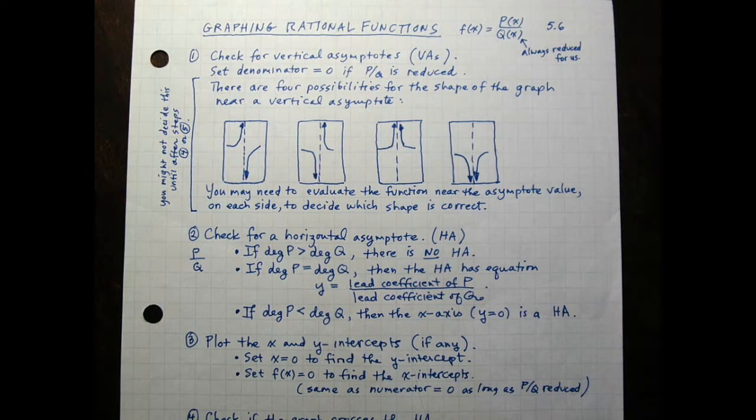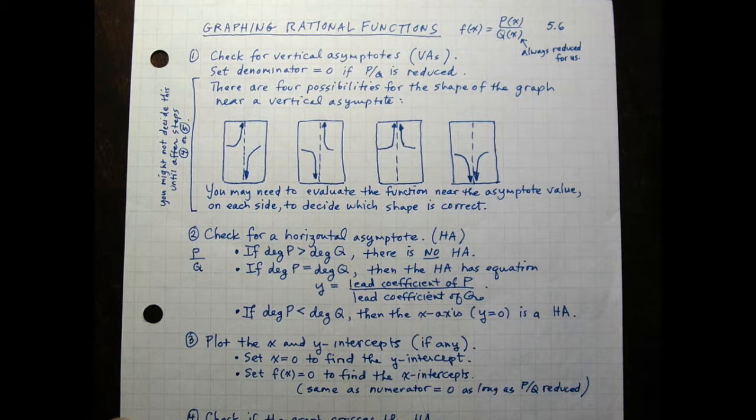This is our summary sheet on graphing rational functions, and I think this single handwritten page has everything you need to know to graph rational functions on it. So it's the main summary. So if some of the explanations don't work for you, or there's too much discussion, this sums it all up right here. This is what I want you to be able to do, and you can use this guide to help you graph rational functions.